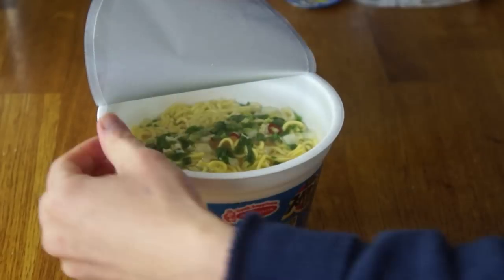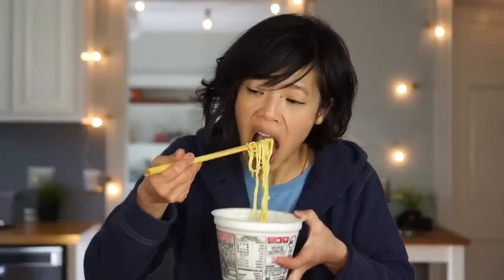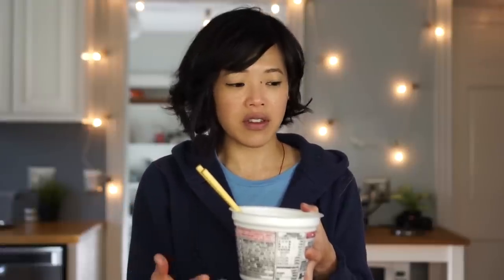Alright, let's check on the noodles. Oh, look at the noodles — those look beautiful! Stir this around. Itadakimasu! In terms of heat, I can feel the heat much more in the ramen noodle than in the chip. This one definitely feels spicy — I like it! It doesn't have as strong a jalapeno flavor and it's not as distinctive as in the chip, but I like the amount of heat — just a little bit. Similar to the yakisoba, I don't necessarily taste any potato flavor, but I do taste similar seasoning flavors that are on both the chips and the noodles. Similar, but not exact by any means.